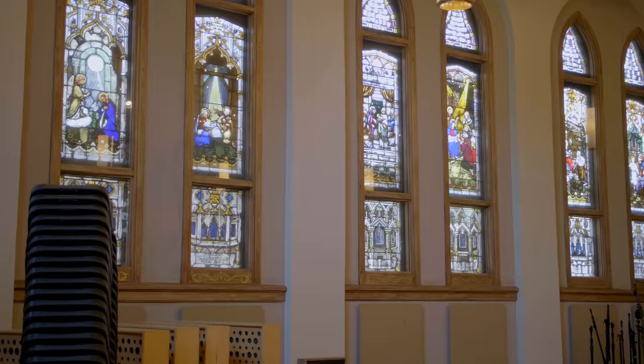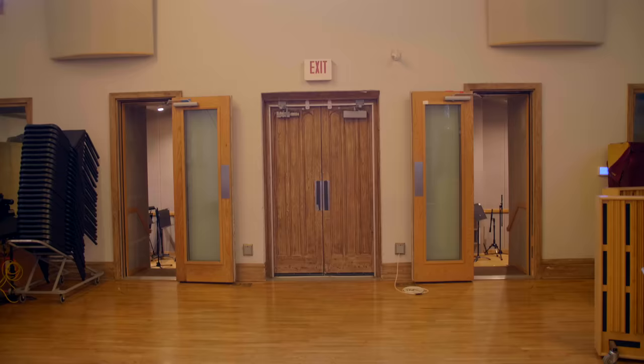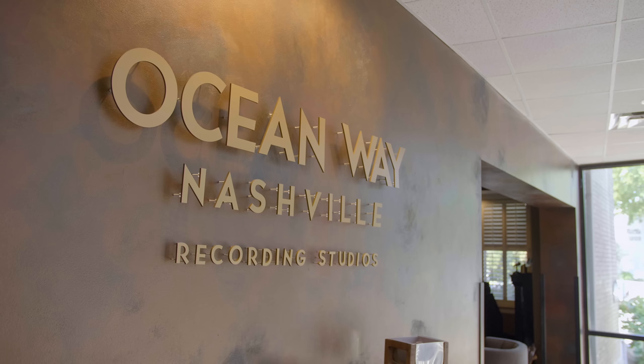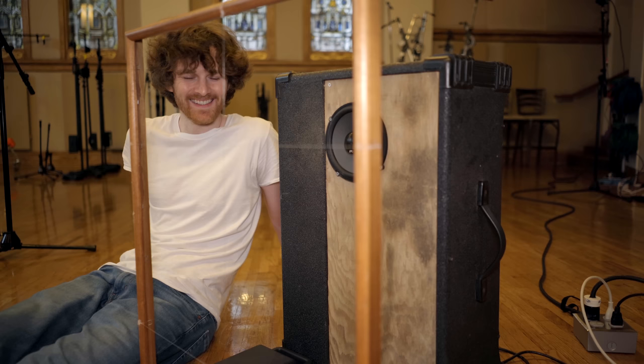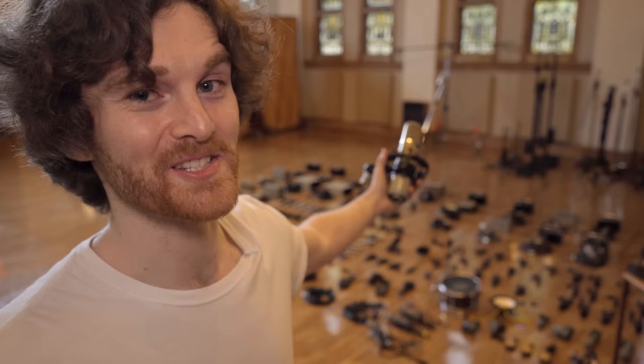What about all those mythical, unattainable museum pieces that all the cool engineers seem to cherish and use on major records — like vintage Neumanns and Telefunkens and AKGs from the 1940s, 50s, 60s, and 70s? All the ones that cost tens of thousands of dollars. I still didn't know what they sounded like. This is Oceanway Nashville Studio A on Music Row. This is one of the biggest studios in the world. My favorite music was tracked here, and I got to spend an unbelievable day in Studio A with my big silly test rig and access to all of their microphones.